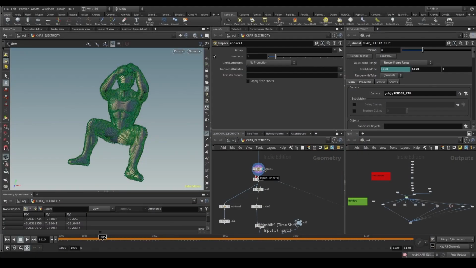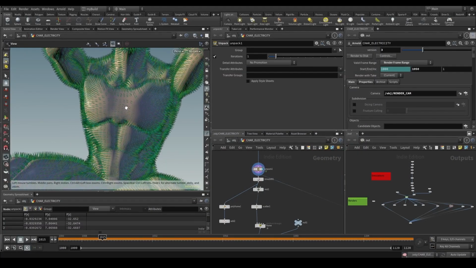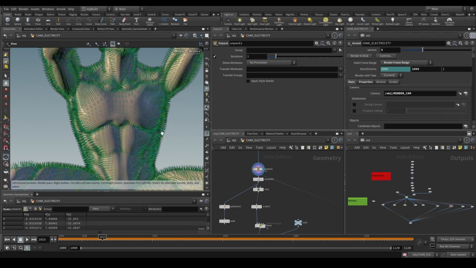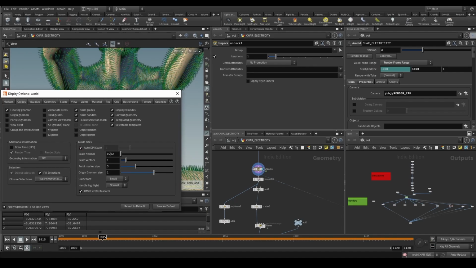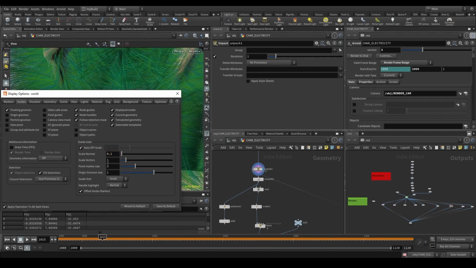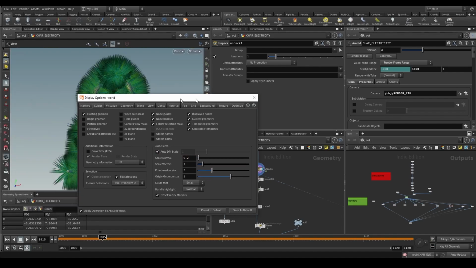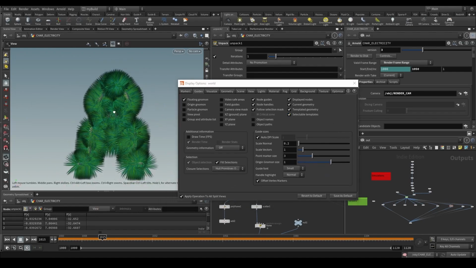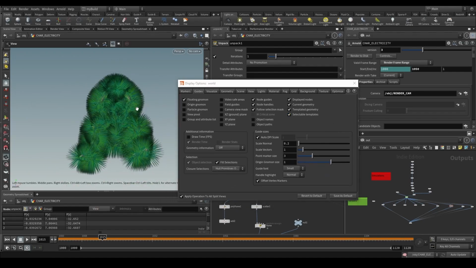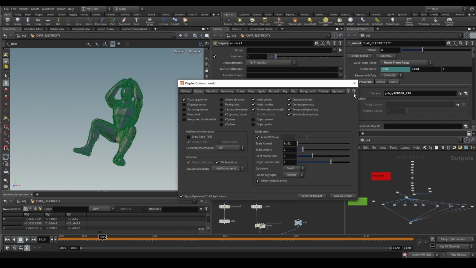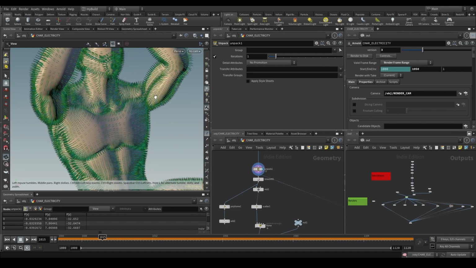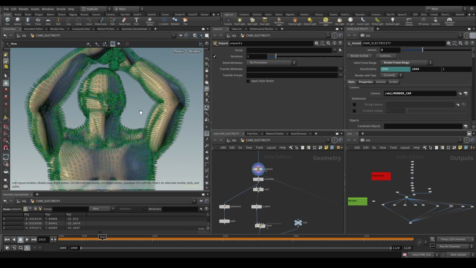Alright, so let's try something else for the electricity. First I'm going to reduce the scale normal in the visualizers. I press D on the viewport, and I'm going to guide and reduce the scale normal to make the vectors a bit smaller in the visualizer.